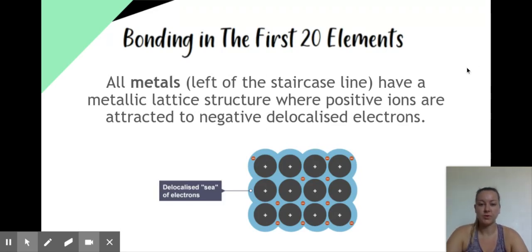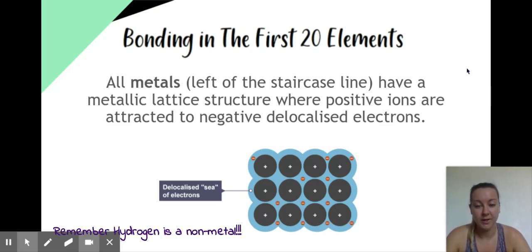So metals first of all, and I will instruct you to go to page 2 of your notes. You have a chunk of the periodic table there, and if you have some coloured pens and pencils, that'd be good. I want you to colour in the sections that I'm talking about.